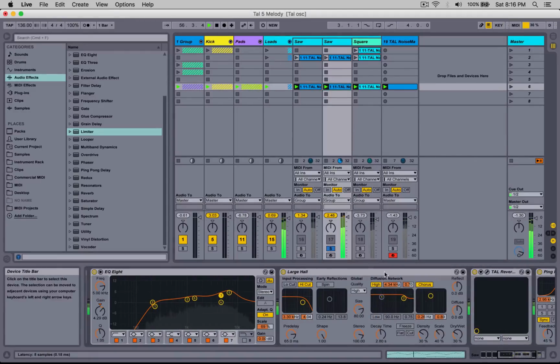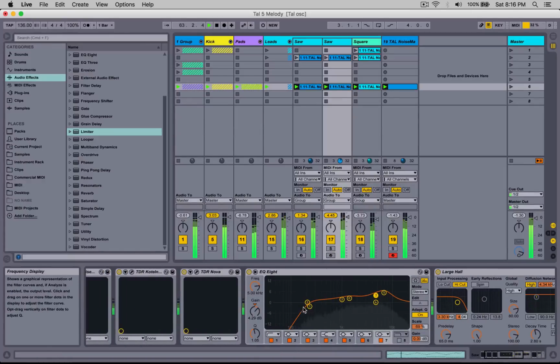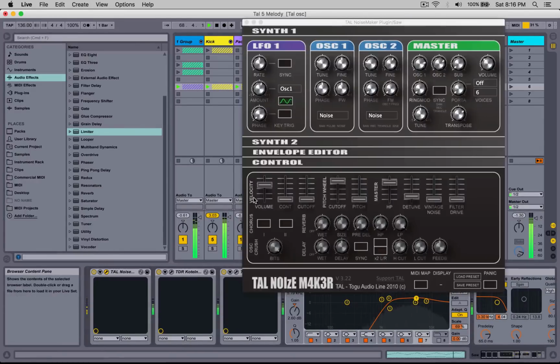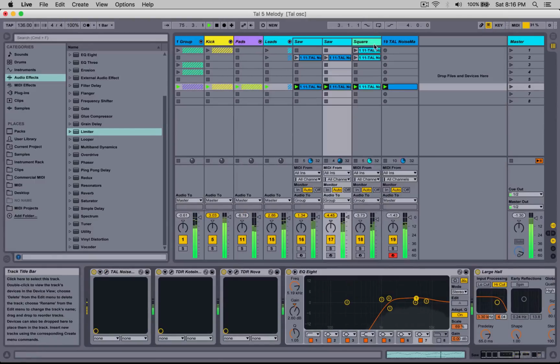And let's get rid of this reverb. So listen to what happens when I bring up the sawtooth now.